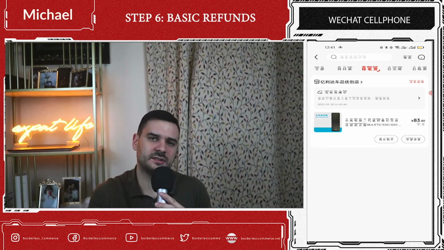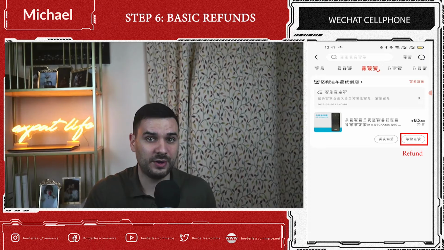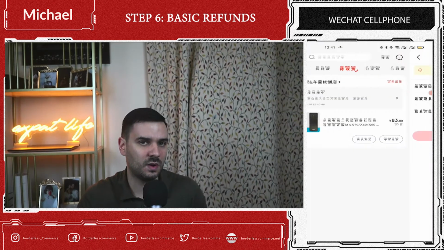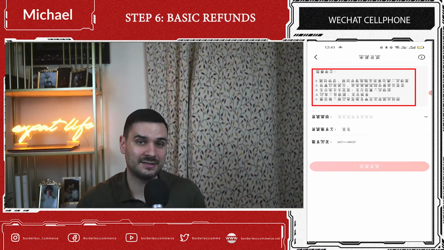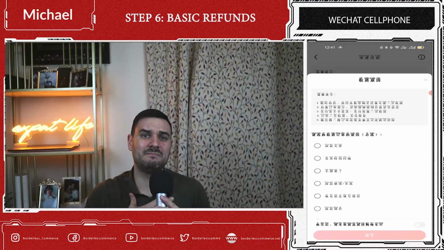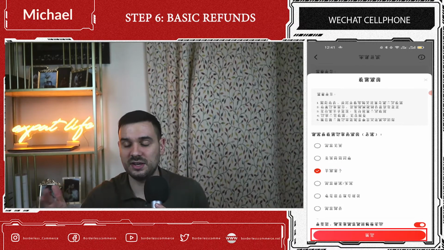Then under the product description, you can just click this button right here, which means I want to apply for a refund. It's going to go through some requirements about how to apply for a refund and how you can qualify. You can ignore that if the supplier has not shipped the product. Continue with the process and check the status. In my case, I checked, I just don't want the goods right here. Just click there. And then you can continue with the process.